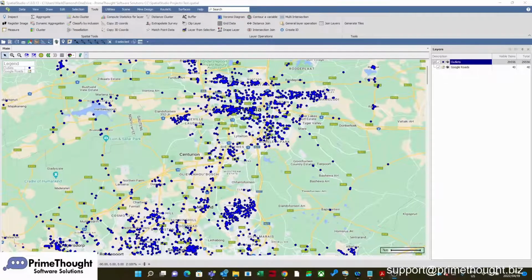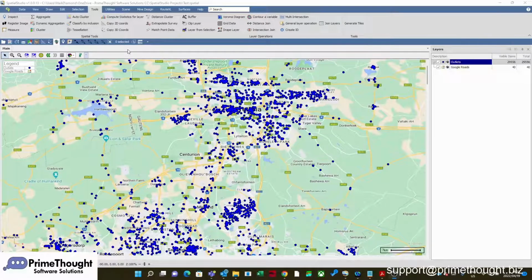In this video, we will go over how to use the cluster tool in our spatial products. The cluster tool allows you to build clusters or districts using both geographic and non-geographic parameters. In this example, I have some outlets plotted on a map, and I will be using store location and weekly time in store as the parameters to build my clusters.